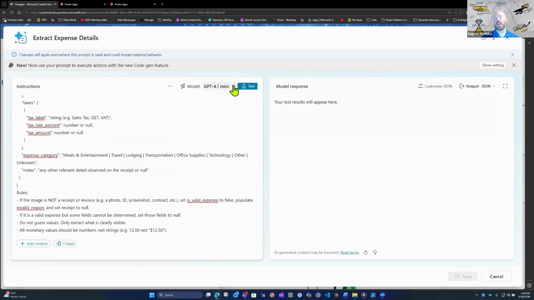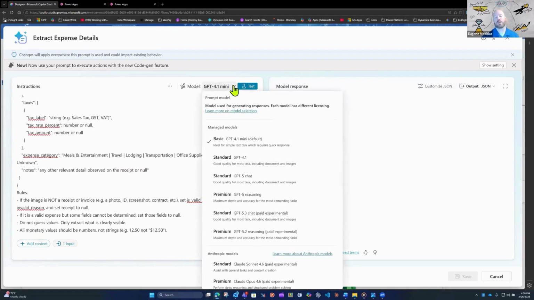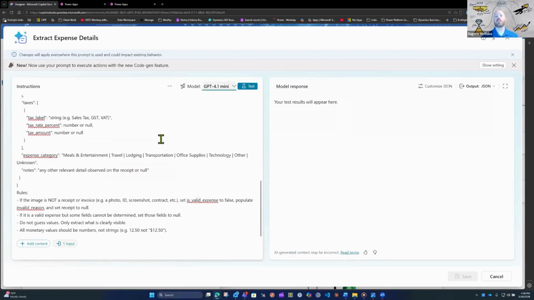But what you're looking for here in the upper right-hand corner, I'm allowed to pick whatever model I want inside of this. And notice, I'm using GPT-4.1 here, I could actually have it pick Claude. I could have it pick GPT-4. Use the right model for the right task. Otherwise, you're overpaying. I wouldn't want to use GPT-5 reasoning for just look at this image and extract information out. But a little later, when it's analyzing your rules, you may want it to use reasoning for how it arrived at those.